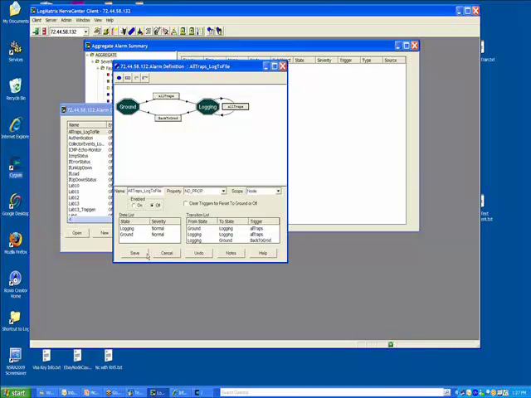How about in the case of login failures? 3 login failures inside of 2 minutes is a perfect example of using not only the timer, but a counter. And the counter is going to sit there and say, if I count 3 before the timer expires, I'm going to take off and say I've got a problem. I'll fire a trigger and I'll go do something special.